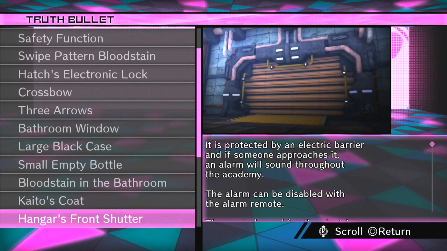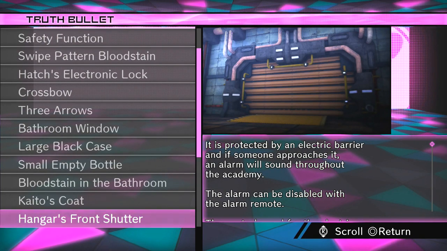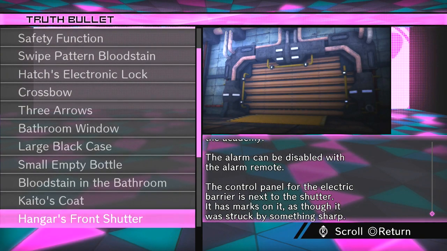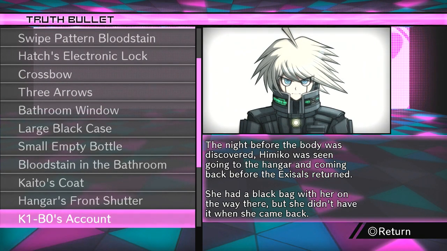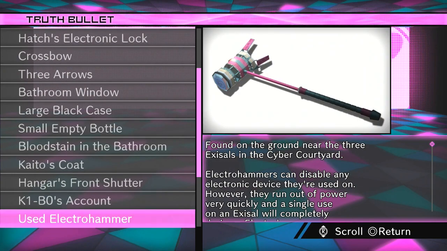Hangar's front shutter is protected by an electronic barrier, and if someone approaches it, an alarm will sound throughout the academy. We've seen this quite a lot throughout this chapter. The alarm can be disabled with the alarm remote. Control panel for the electric barrier is next to the shutter. It has marks on it, as though it was struck by something sharp. Kibo's account. The night before the body was discovered, Himiko was seen going to the hangar and coming back before the exisals returned. She had a black bag with her on the way there, but she didn't have it when she came back, and we saw one in the bathroom.